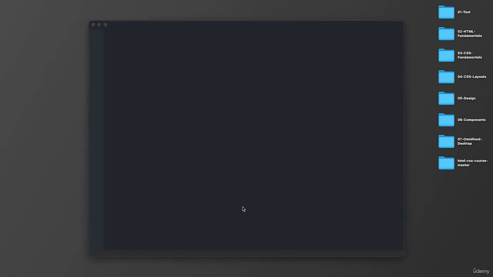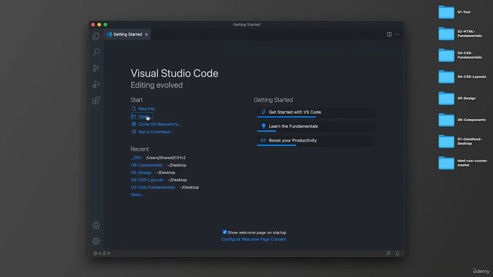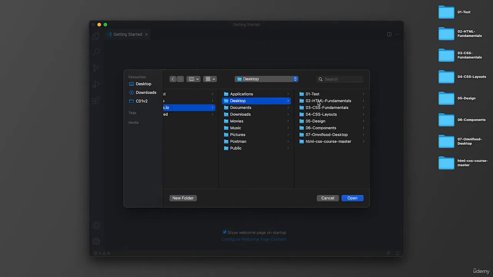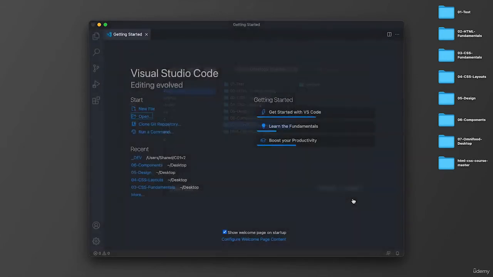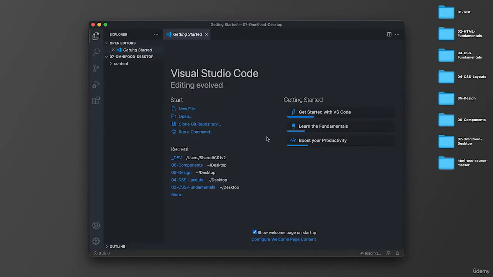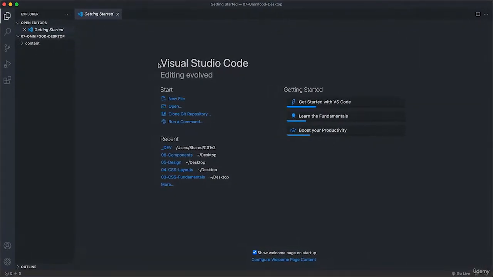Then let's create a new window here. And then I'm going to open that folder right here. And so that will then be our project folder for this project. Okay. This is something new here in VS Code. So just click on yes there. And okay. So all we have here is this folder with the content. And then in there we have this image folder, which has all the images and even some more folders with images. And then even more importantly, we have this content.md.